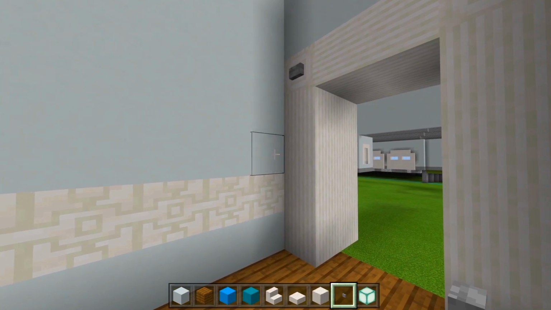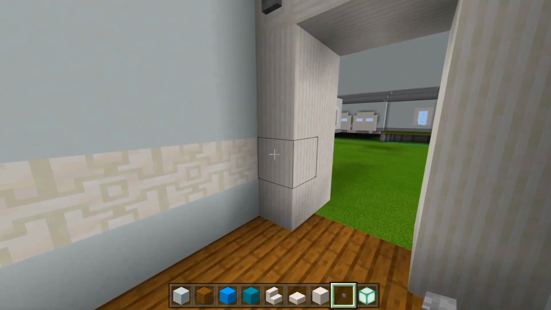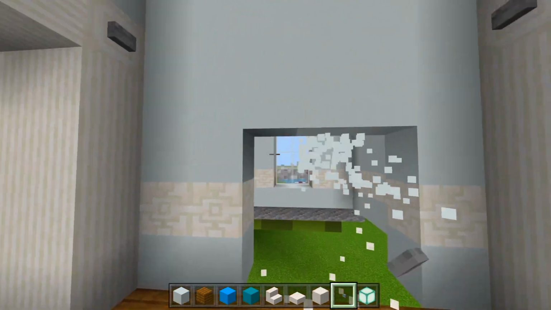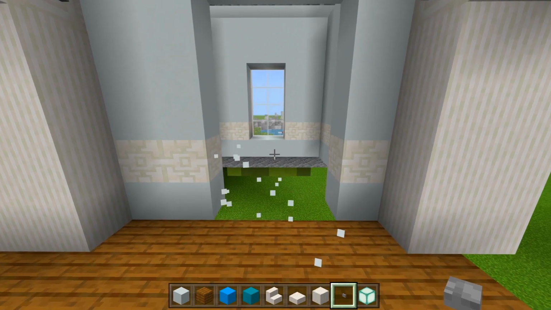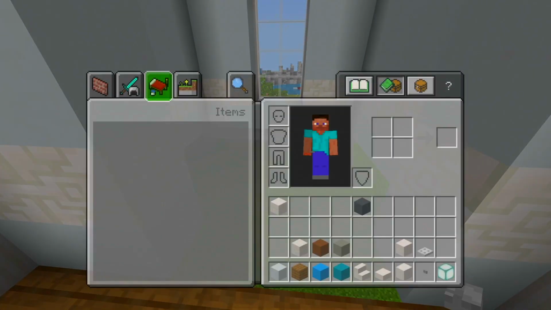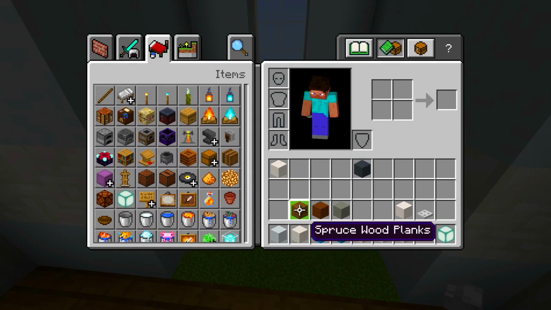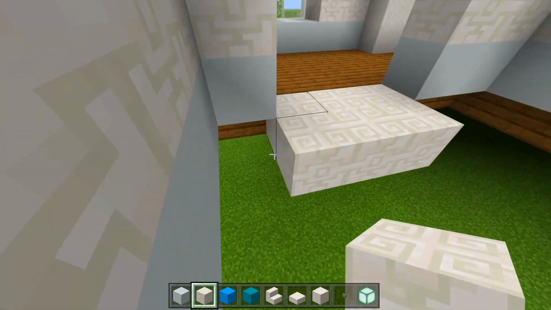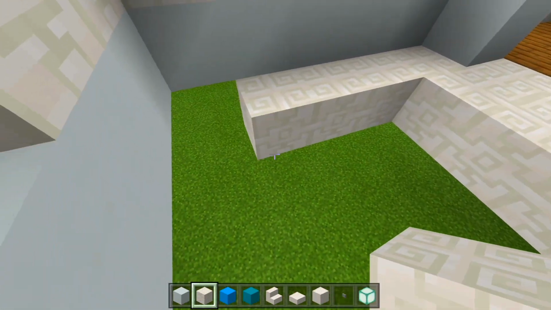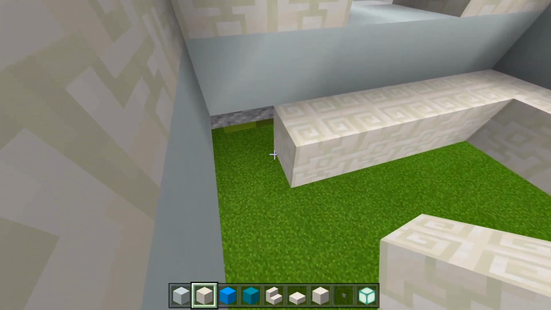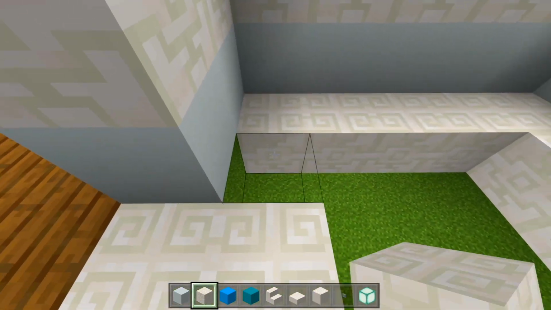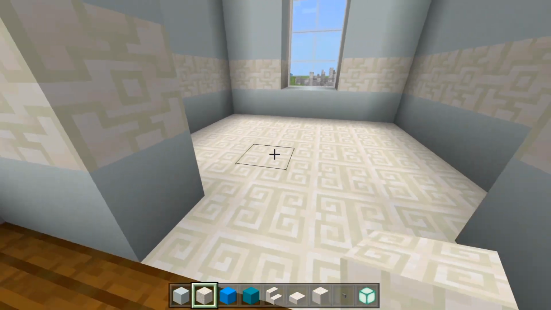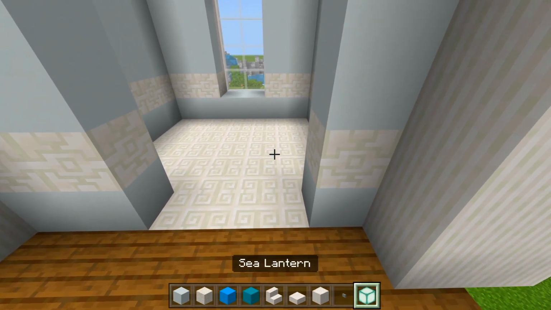Let's go right next to it. So pretty much just leaving 1 space here away from the edge of the door. We're going to carve out 3 spaces. Make sure it's a total of 5 blocks in height. And then let's first go ahead and fill in the floors here for this bathroom. So I'm just going to be using the chiseled quartz block. We'll go right up against the wooden planks and then fill in all of the rest of the space here. So like this.